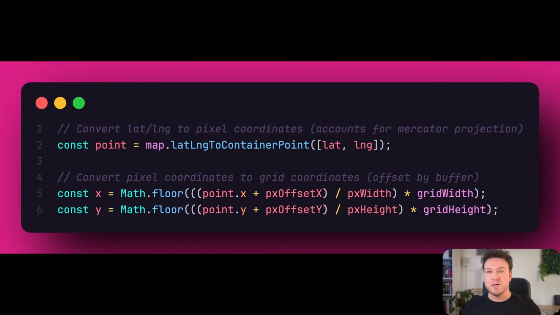Let's fix it. Thank God, no need to reinvent the wheel, because Leaflet covers that already for us. So what does latLngToContainerPoint do? It's a Leaflet method that converts geographic coordinates into a pixel position as Leaflet's math magic has already rendered it. The pixel position you get back already accounts for the projection distortion. Done. Same data, but now the density values mean what they are supposed to mean.